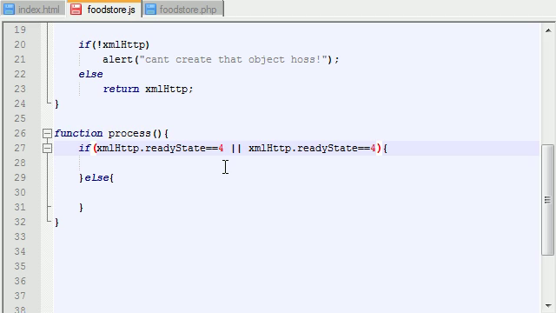All right, so this object right here has a bunch of different functions and variables already built onto it thanks to JavaScript. One of them is you can get the state of this object. Remember, this is the object that communicates with your server behind the scenes. Since it's a communication object, it has different states. Now 0 and 4, which we test for, are the states where it says, okay, the object isn't busy communicating already, it's free and ready to communicate with the server. I'll talk about states in detail later on, but if this is true, then your object is free and ready to do what you want it to do.